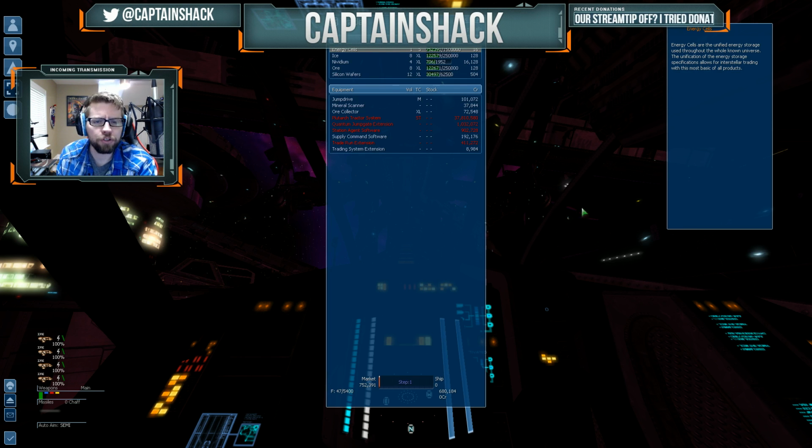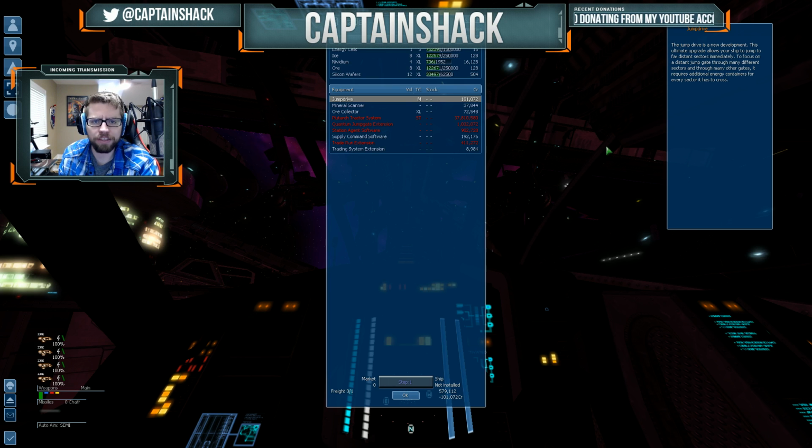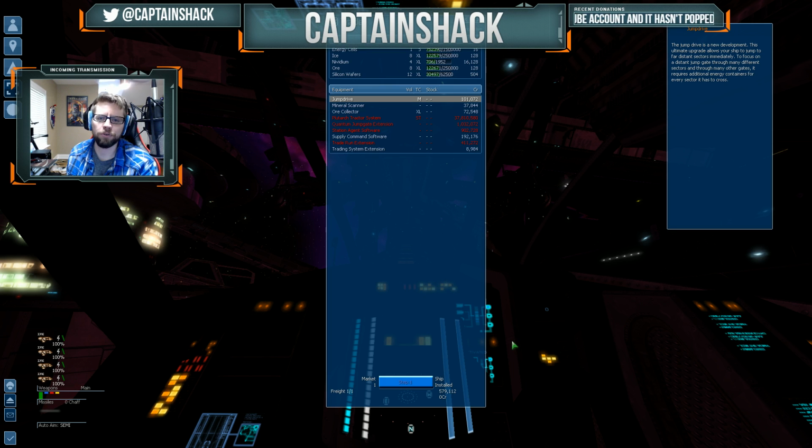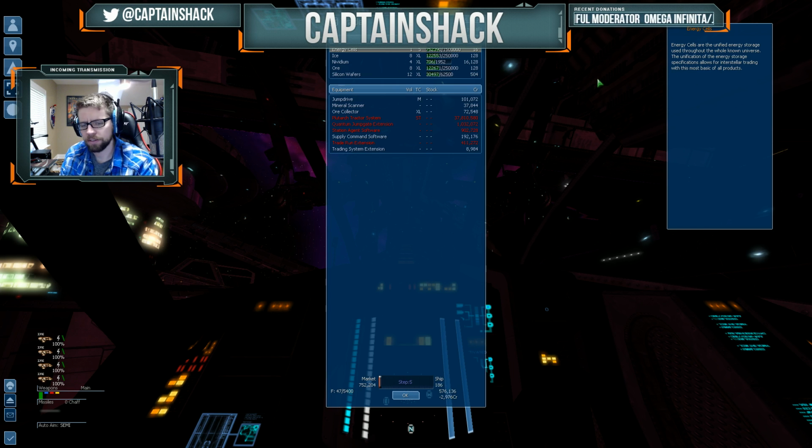What we're doing here? Oh, I can buy jump drives here, and I can actually buy them because my standing is good enough. Thank you. Jump drive. Shit! I just sold all of my fuel. Can I buy energy cells here? I can, but they're really expensive. All right, give me like a few hundred.